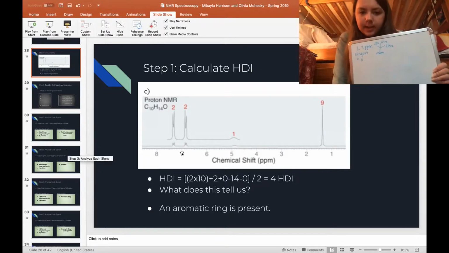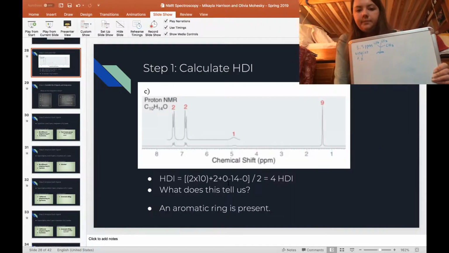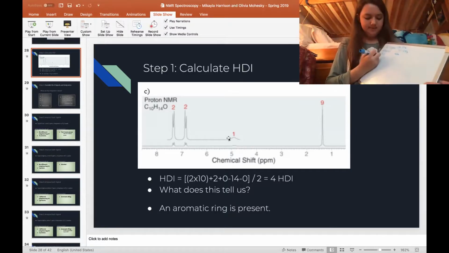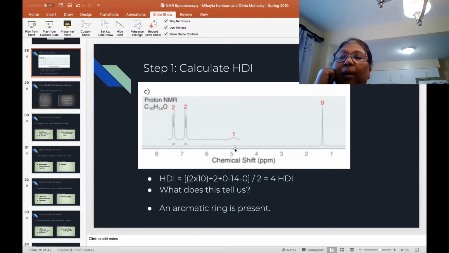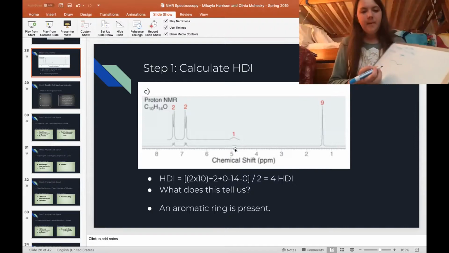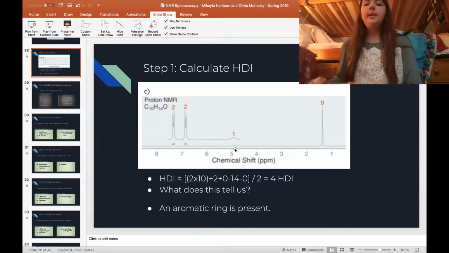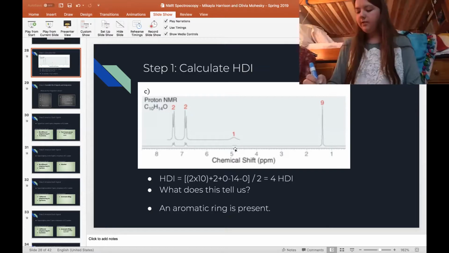The next one that we're doing is the one around 5. Yeah, around 5. With this one, we have a little peak right there. So here, I'll separate this out. If we only have one oxygen, it's probably an OH group. If you have 2 oxygens, it could be a carboxyl group or an ester. And I don't think there are any other signals showing up above, like at 10, for the other hydrogen groups, then we're basically good. So I'll show that.